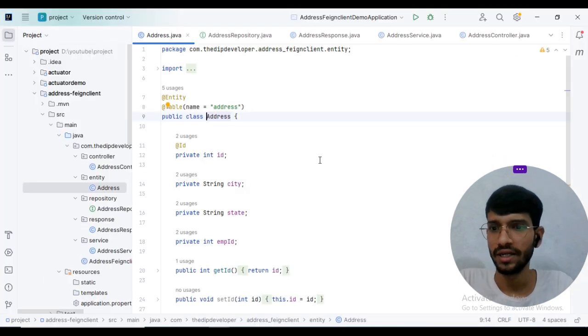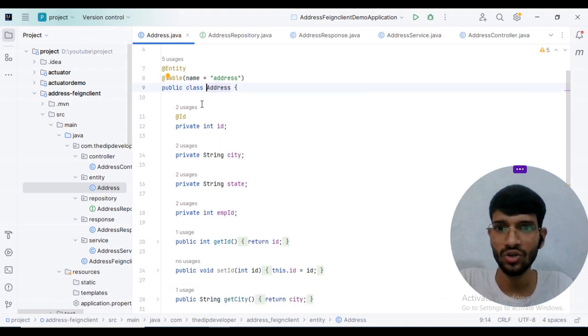I will quickly create those things. I have created the controller, entity class, repository interface, response class, and the service class. I will take a quick moment to explain this. Address has the entity annotation to create the table in the database with ID, city, and state, and with the employee ID.